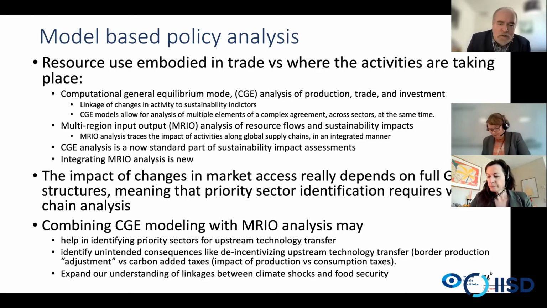We see a good unintended consequence here, but it could run the other way. I'll mention that at the very end, in my last minute or so. And this type of analysis may also help. There is ongoing work looking at how the supply chain is attached to food security and the flow of resources, where calories come from.